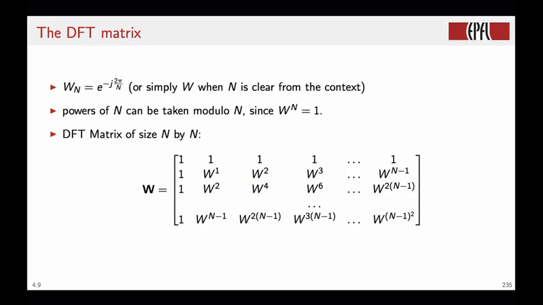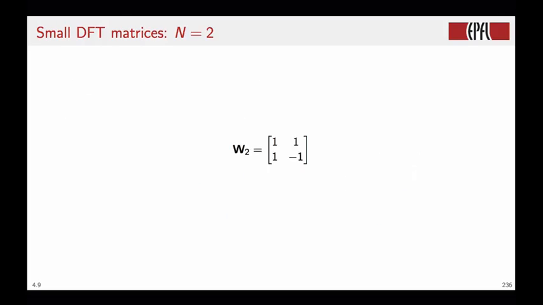So a DFT matrix of size n by n has entries w to the power of row times column. Remember, the powers go from 0 to n minus 1, and here from 0, 1, 2, 3, up to n minus 1, etc. And we see this very particular matrix with these different entries, and we are going to look at a few examples just to become very familiar with this structure.